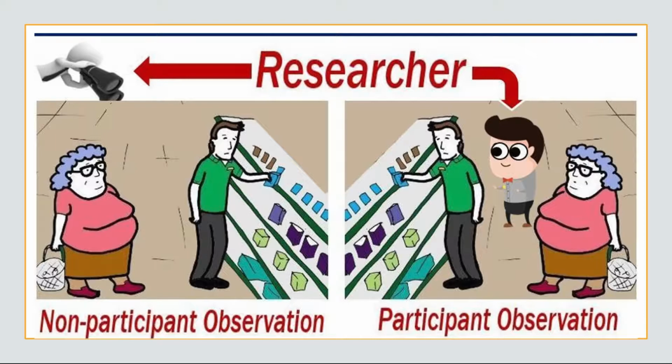Further, disguised participant observation is less prone to reactivity than undisguised participant observation. Rosenhan's study of the experience of people in a psychiatric ward would be considered disguised participant observation because Rosenhan and his pseudo-patients were admitted into psychiatric hospitals on the pretense of being patients, so that they could observe the way that psychiatric patients are treated by staff. The staff and other patients were unaware of their true identities as researchers.